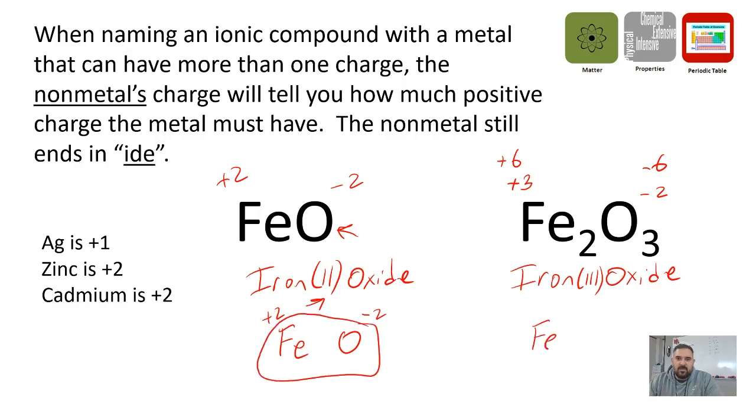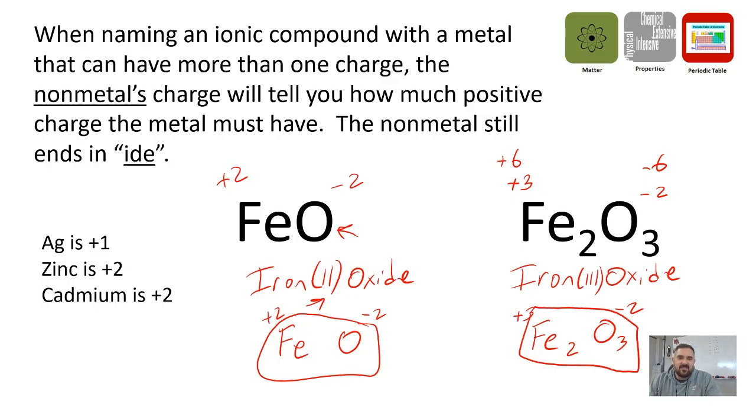Over here we put in Fe, and then we bring out the O. And then we know here that our iron has a charge of +3, and oxygen has a charge of -2. So we just crisscross. The 2 goes here, the 3 goes here, and there's our formula. So those are the rules for naming transition metals.